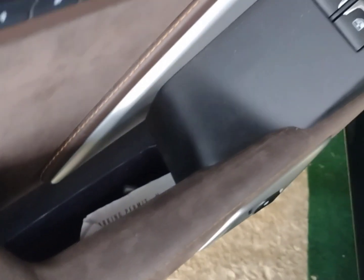Okay, so now we're going to the door panel here. As you can see, I have some improvement, although we're going to have to do this piece again, and we're going to do the rest of this. Something that is noted on the instructions of the Sonax, it says do a complete panel so that it's uniform, and that's something that I did mention earlier that I think that's the best bet, but the directions also say that too. So we're going to go ahead with the same methods that you saw, and we're going to clean this and we're going to see what it looks like. So stay tuned for that.